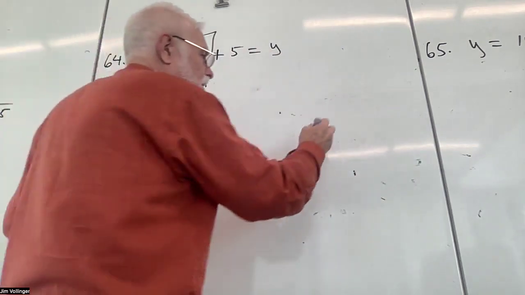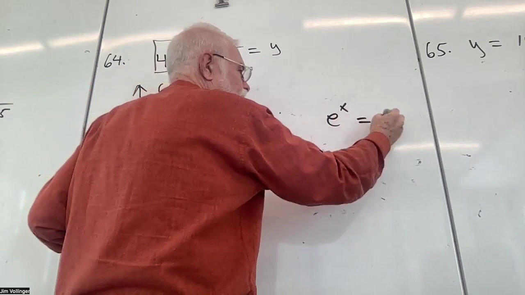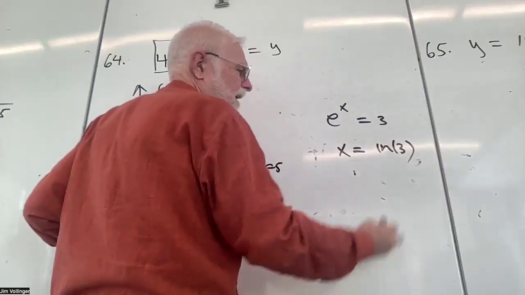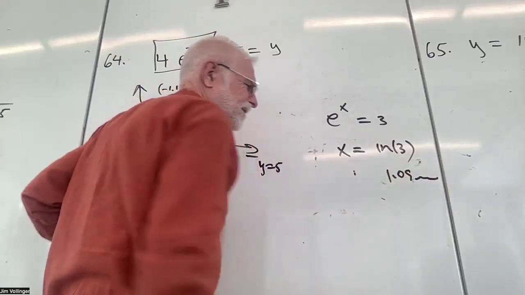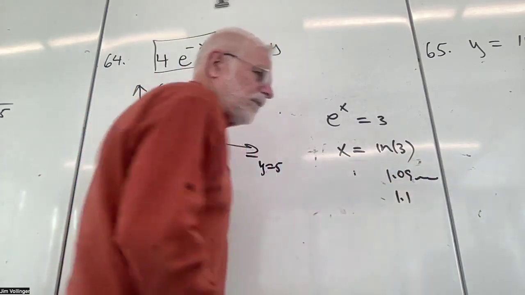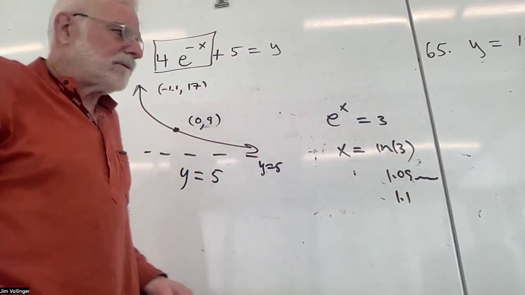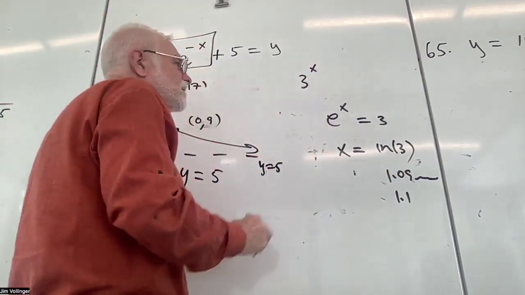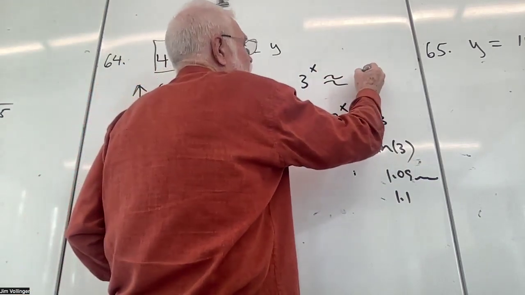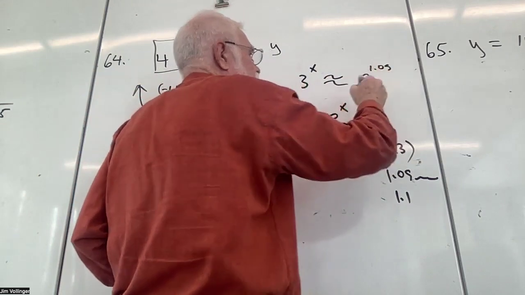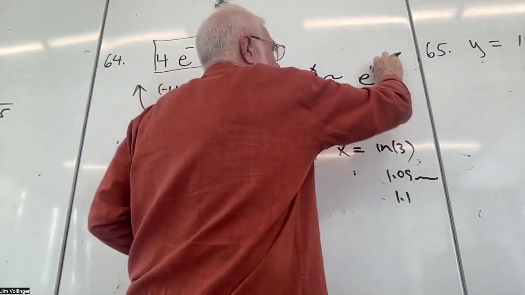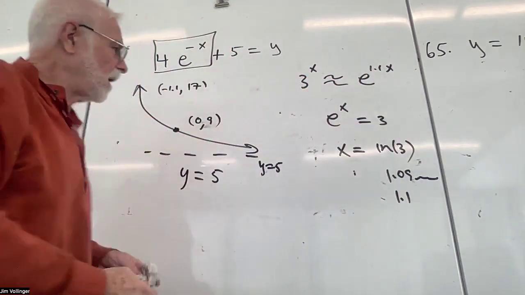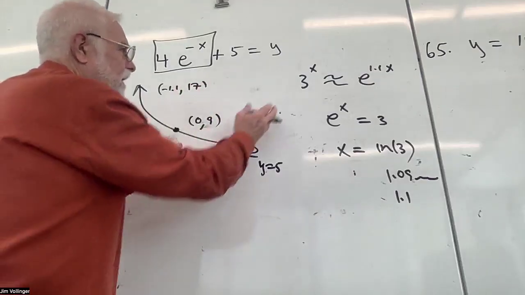Okay, so how did I arrive at those approximations? Well, I looked in a calculator and I said, well, when does e to the x equal 3? And the calculator had a button I pushed, and it's the ln of 3, and I think it was 1.09, and I forget the rest of it now. But I called it 1.1 just so I could work with it. And so I got real familiar with the tripling process, which is pretty darn close to e to the x. Actually 1.09 is a little better than 1.1, but I don't see a problem with that. All right, those are very similar functions.